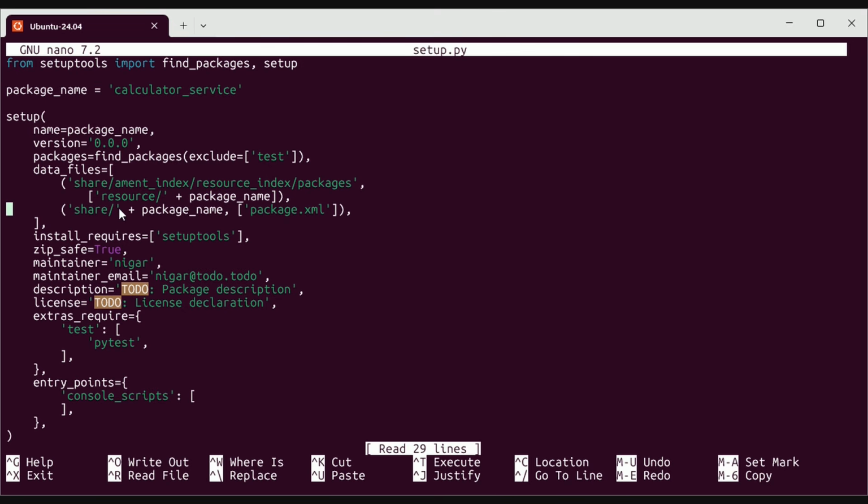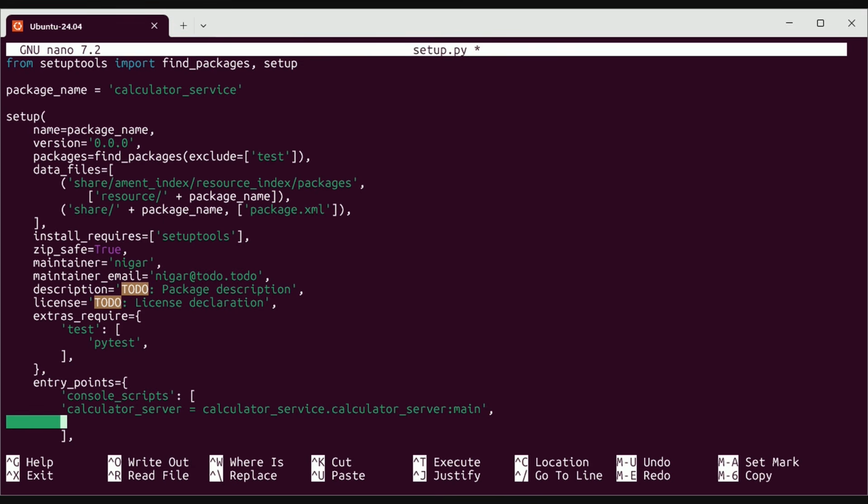When you open this file, you will see we have a lot of coding done over here. You don't have to worry about that. You simply have to come to this part, the console scripts, and add the names of the files that we created. So we created the server first of all, calculator server. This calculator service is the package name, remember, and inside that we have created this server. This is main, right?